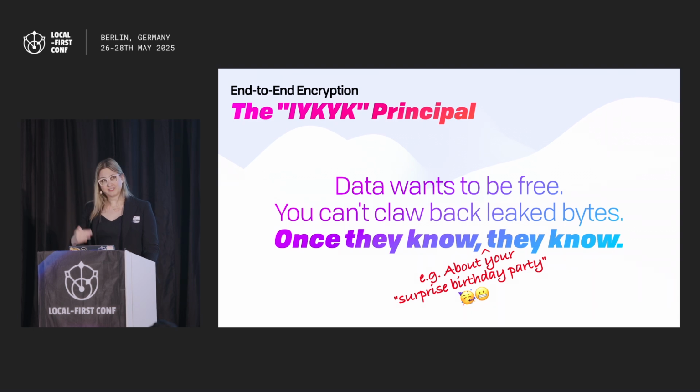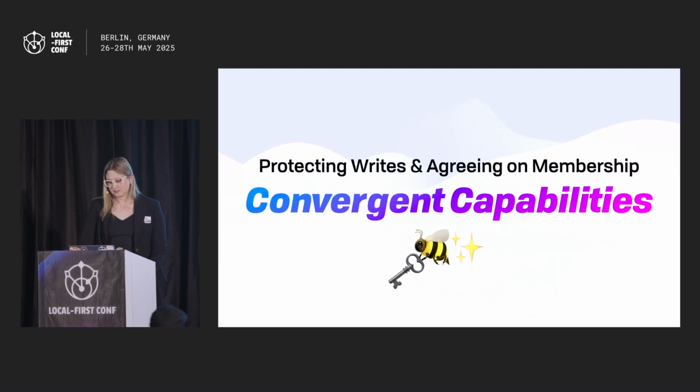So we encrypt bytes so that the sync server can't read your data. We only transfer it to people that are authorized. We'll talk about that in a moment. And if somebody breaks into the sync server, hey, it's still encrypted. So it's defense in depth. So how do we determine who's allowed to get the bytes or to do writes?